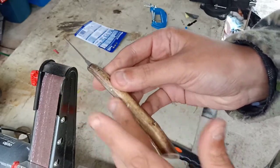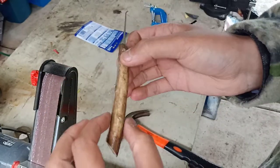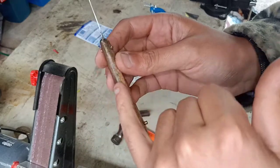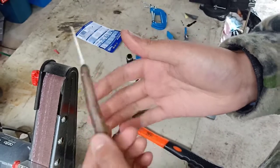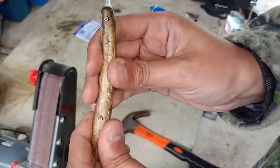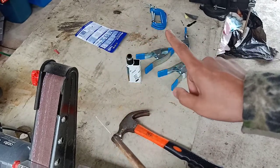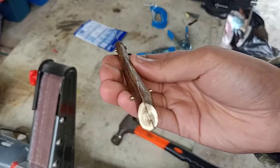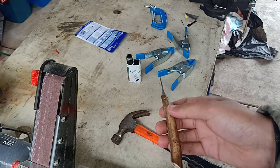I'm going to remove all this excess glue. I'm going to use the belt sander to bring this down to the pick so that it comes in line with the metal, and then file down, and well, you'll see as we go through, but she is stuck solid. The only thing is, this time I'm going to grab my paint sprayer's mask, my respirator, so I'm not smelling the rotten smell that this puts out. So let's get into time lapse and go through it all.